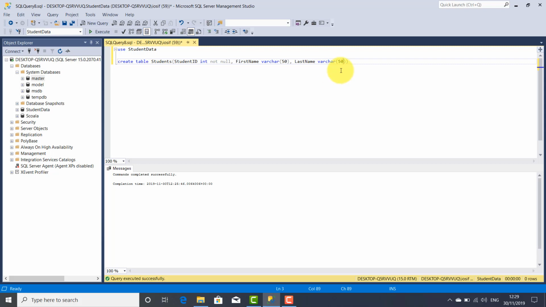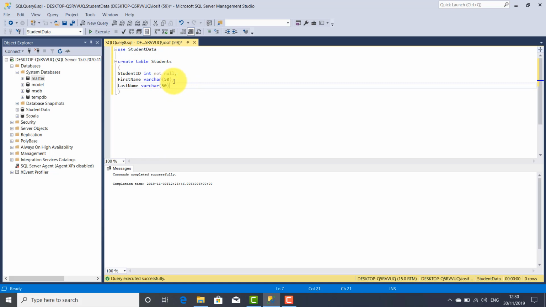But I don't like creating a table this way, so that's why I recommend you put down these parentheses and put each column on another row. So allocate a row for each column. In this way you can visualize your statement much better, and your statement is more organized, in my opinion. So I prefer this kind of statement to create a new table.